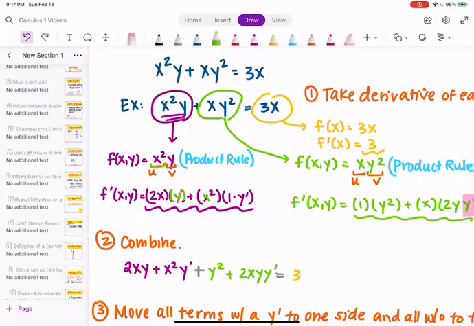And I know previously y has been the name of the whole function, right? Y equals some combination of x. But in this case, y is going to be treated like a variable, right? So if y was a, the derivative of a would just be 1. So we're going to do the same exact thing. Y is a variable, so the derivative of that is going to be 1. And because we're taking the derivative of a term that has y in it, we're going to attach a y prime. That's what I meant by that.